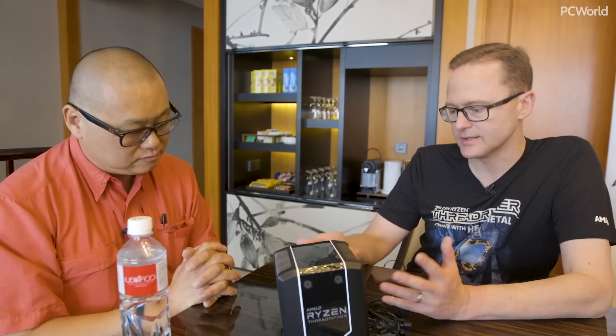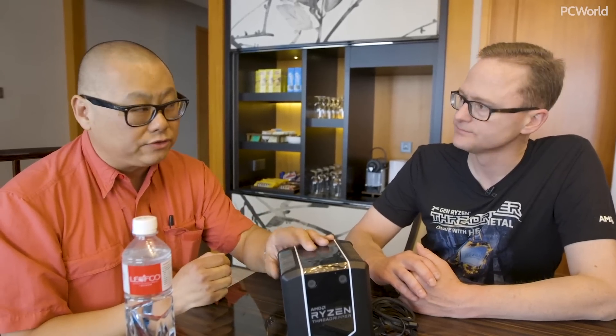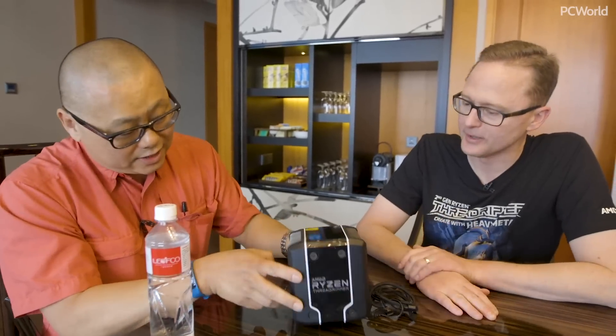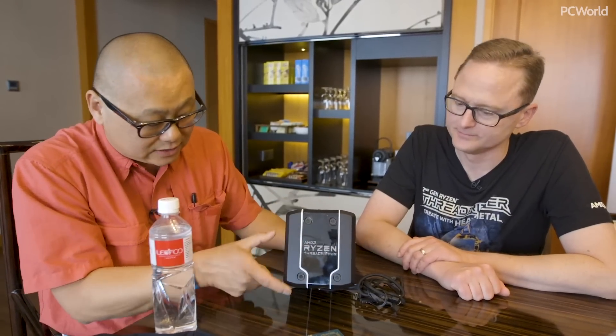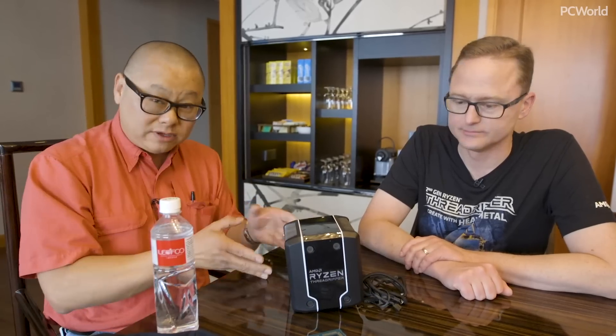It speaks to what actual performance we're going to get, because it's running air cooled — you don't have to heavily overclock it. Of course you can, and it'll have overclocking ability. Some users in this segment love water coolers. My Threadripper first generation system at home has liquid cooling. But we wanted an air cooled option — this air cooler is pretty good, and the performance it delivers is pretty good. It's called the Wraithripper. The little white lines you can see here actually light up — the logo lights up and the lines light up. RGB. Very cool. 12 heat pipe design.